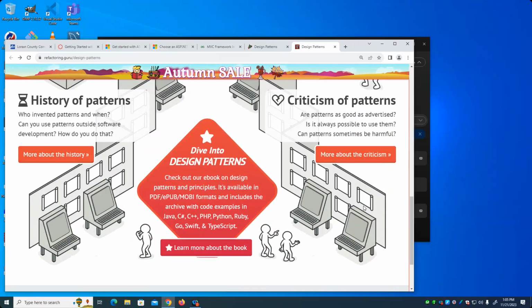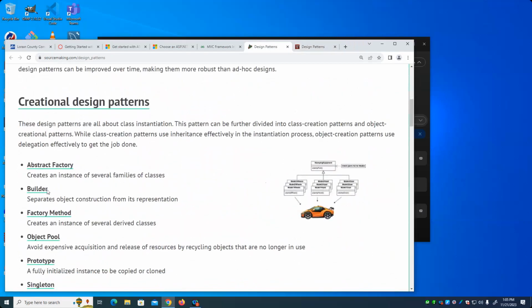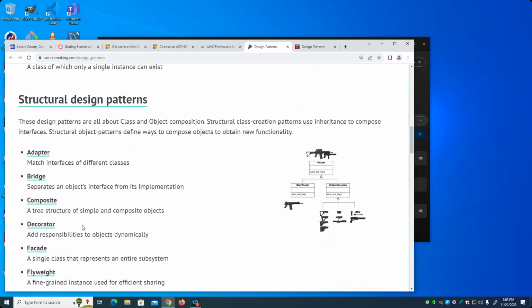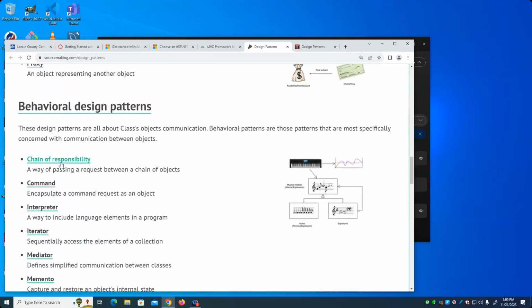There are some examples of design patterns as well. A builder separates object construction from its representation. Factory, object pool, prototype, a singleton, and so on down the line. Chain of responsibility, a way of passing a request between a chain of objects.